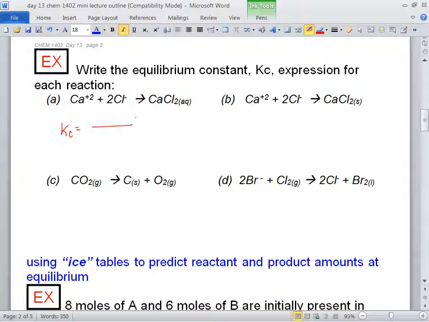Audrey, what would you put on top? The CaCl2. And you got to put it in brackets. Then on the bottom you'd put Ca with a +2 charge. Okay, now here's the question. Is it plus or minus here? Or she's going to write the Cl minus.